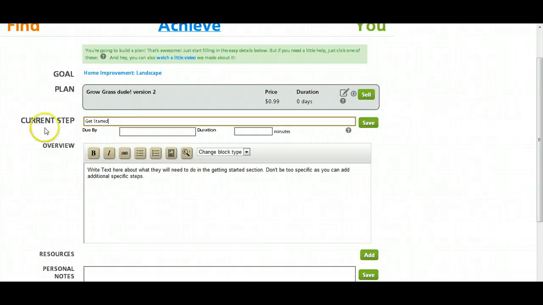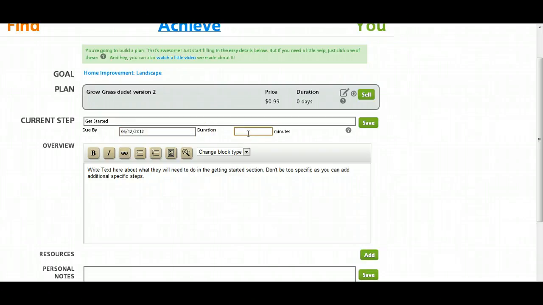Here I'm going to leave the name, Get Started, as it is. I'm going to add a date that I'm going to do it by. When you're building a plan, simply use the date that you're going to start the plan. When someone adopts the plan, they actually will change the dates starting from the date that they adopted, so it'll be updated based upon their targets. But you put in a date: two digits for the month, two digits for the day, and then four digits for the year.